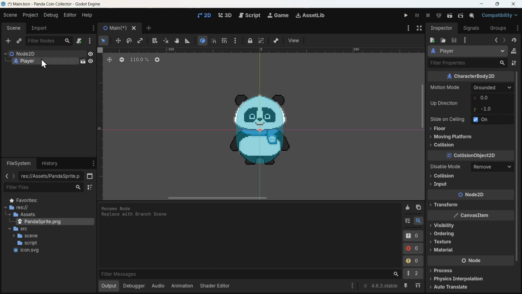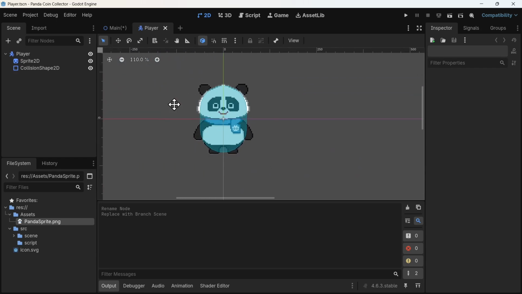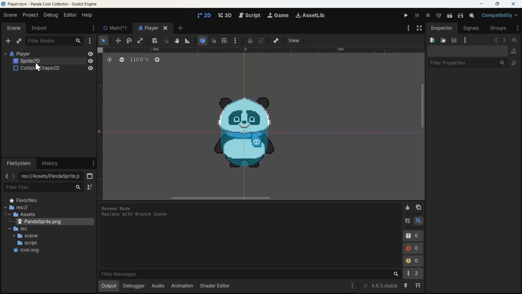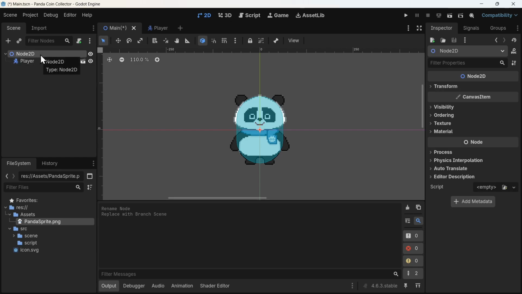So you can see that a player is created as a single node inside the Node2D, but we can see that the sprite and collisions are still displayed. This is because the scene is still complete. We have the entire scene. The player consists of a sprite and a collision shape, and we are basically instantiating it inside our Node2D. We'd also rename it as something like main for better understanding.